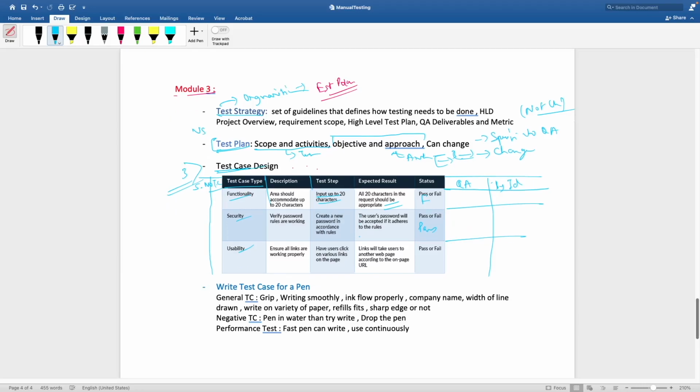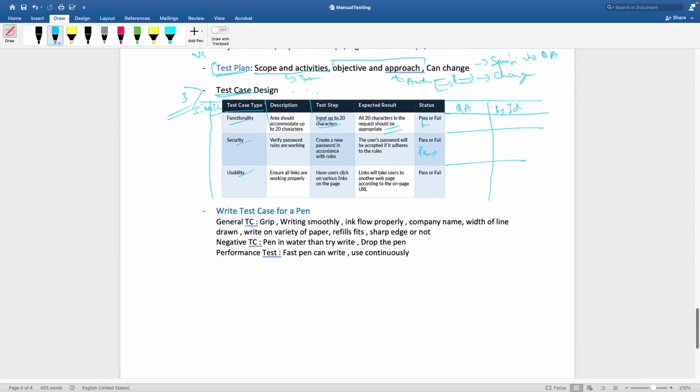And let us see how we can write a test case for a pen. Before writing, we have to see what kind of test case type it is. So if it is a general test case, then we have to see what kind of grip it has. Is the grip giving enough grip and is it able to hold the pen properly?